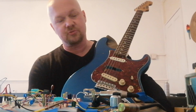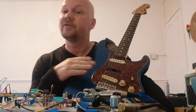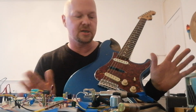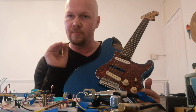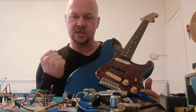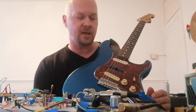But anyway, this is really my tone tip today. What I do is when I'm using a lot of overdrive, it doesn't matter if it's a humbucker, Les Paul, Strat, whatever. It doesn't matter what guitar it is. If I'm using a lot of overdrive, I like to be on this back pickup. It gives me a more focused sound. I've got more control. I can play fast lines, slow, it's there, man.